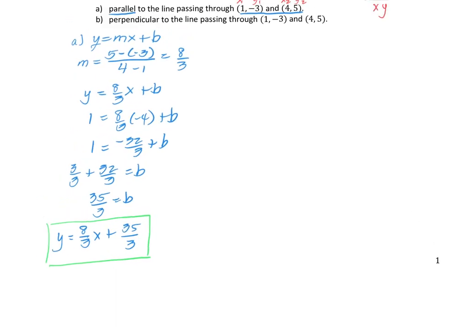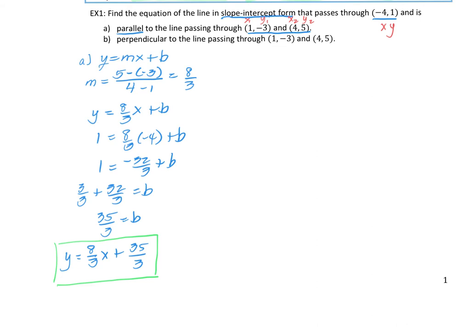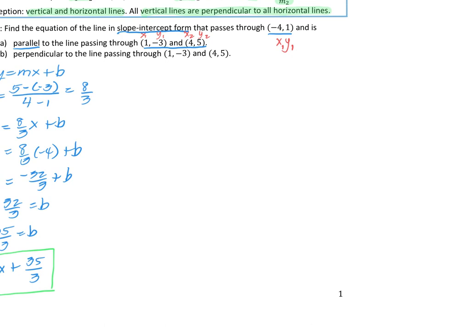We didn't have to use y equal to mx plus b in the start. Once we find the slope, what we could have done is used point-slope form, because we do have a point. We could call the negative 4 the x sub 1, and we could call the 1 y sub 1. And we could have used y minus y sub 1 equal to m, and we already knew that m was 8/3. We found that already. x minus x sub 1. So y sub 1 would be 1. We'd have y minus 1 equal to 8/3 times x minus a negative 4, which would be x plus 4.